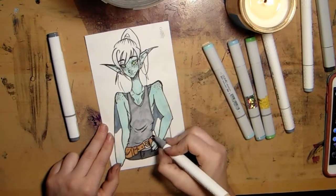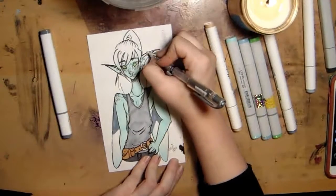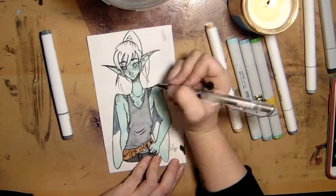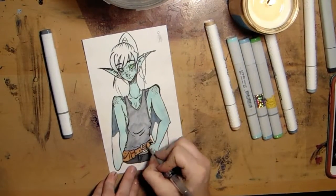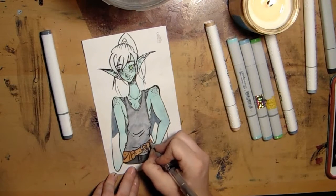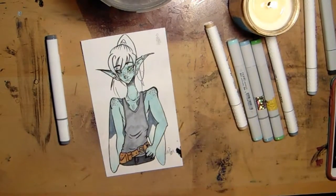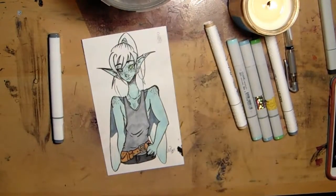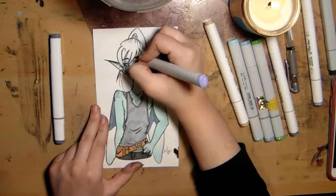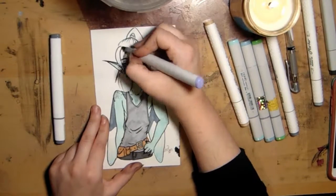But he's got manta ray fins or wings. They describe it as fins or wings in the book, so I'm not sure what the actual technical term for them is. Because of that, his shirt only goes around his neck and then around his waist. It doesn't connect in the back at all because there's no way for it to.